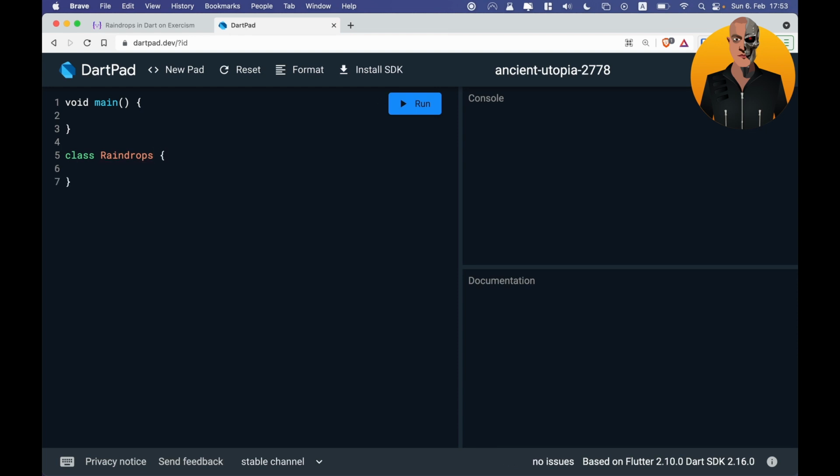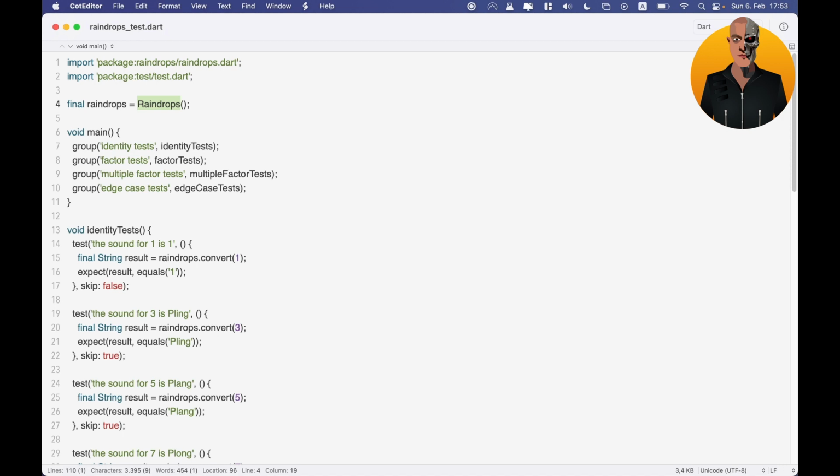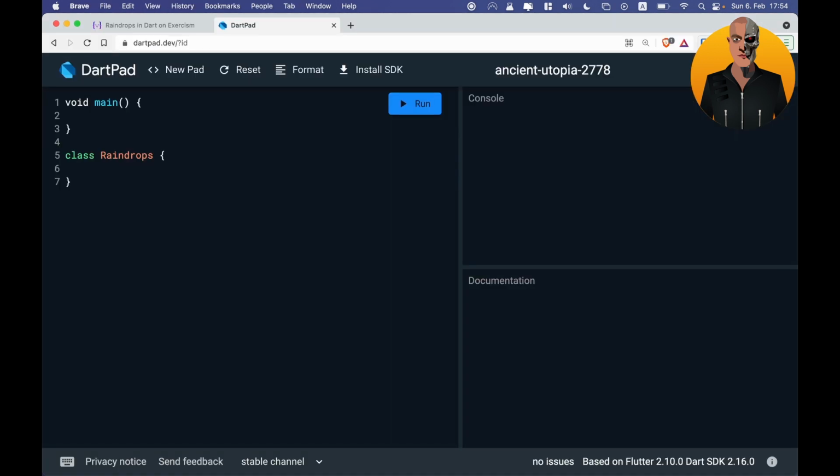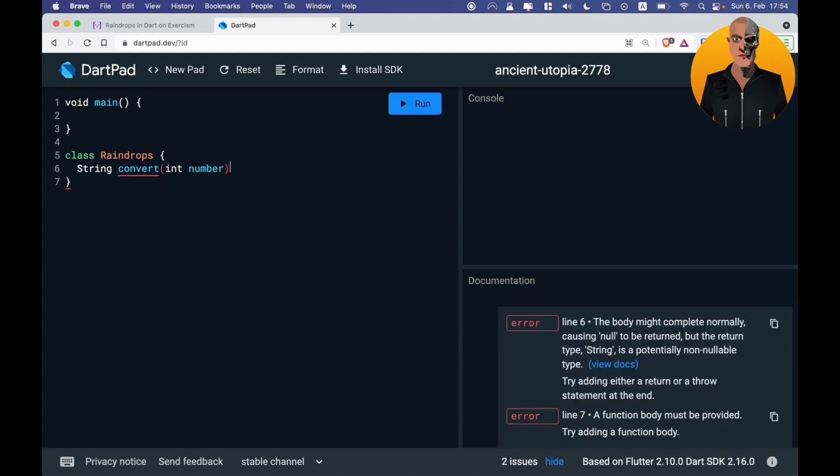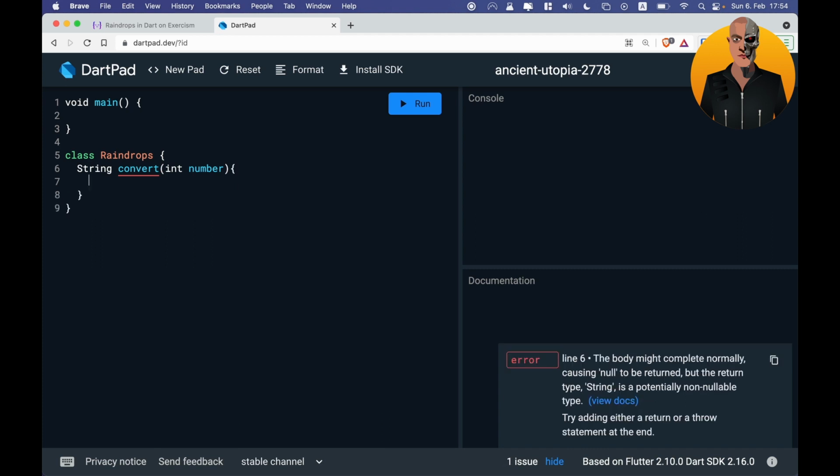Okay, so we have a class, and then we said that our method should get an integer and give back a string, and it should be named convert. So let's copy this convert, and it will return a string, convert, and let's call it number, because we are getting a number here, and then we're doing something with it. Cool.